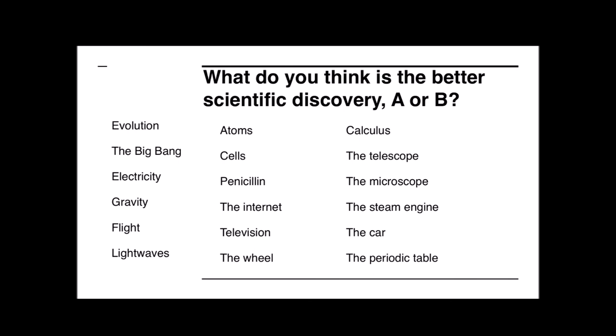We can see many things under a microscope that we couldn't see with the naked eye. We can see how disease works. We can see all sorts of structures that are beyond our own imagination. But with cars, okay, there's some pluses and minuses. There's a lot of minuses though, isn't there?